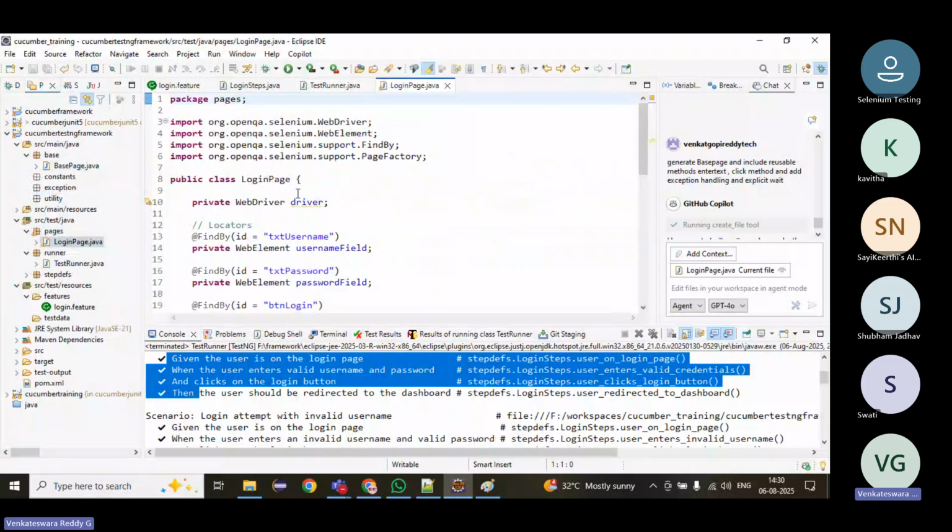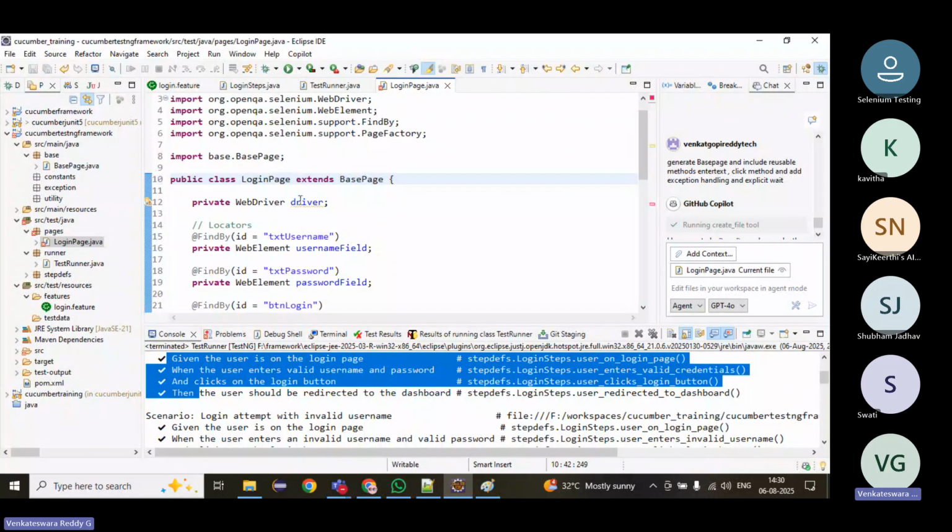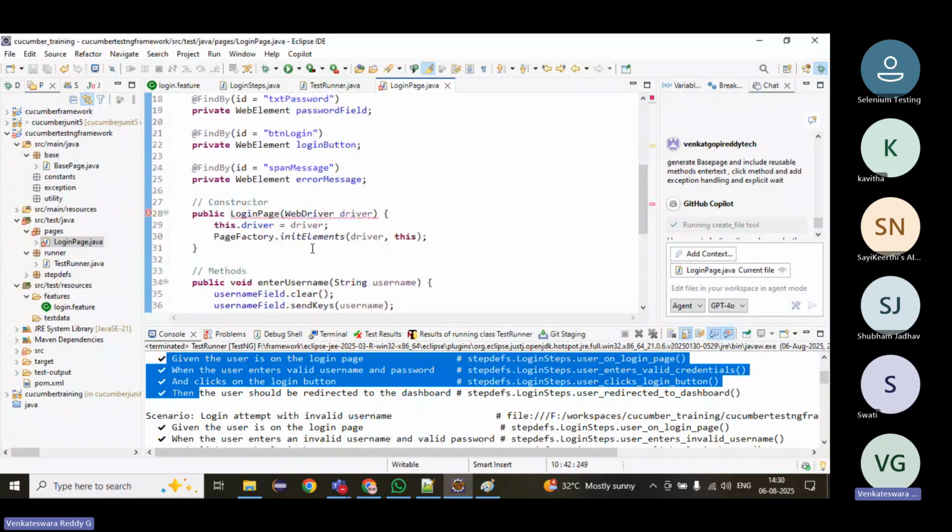Our page class, the login page we have created, will extend base page to get all the reusable concepts. That is the inheritance concept. From the child class, we need to call super of driver in the constructor, so the base page initializes it.